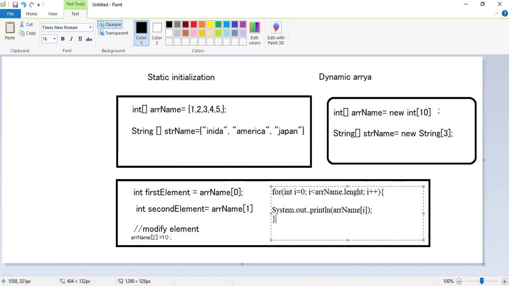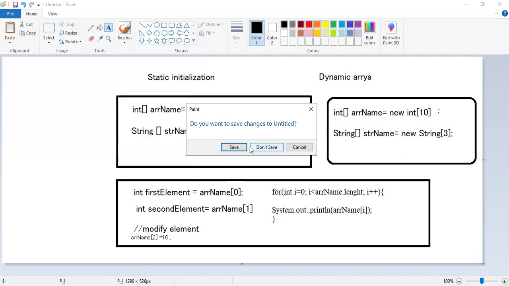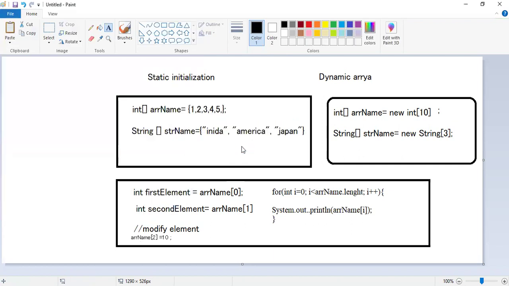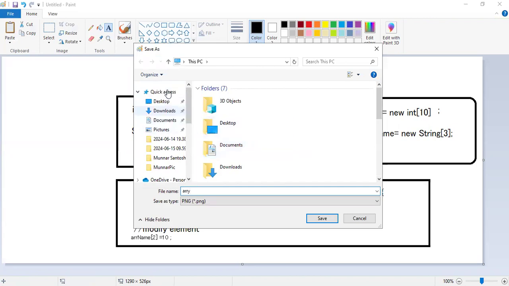We will save this and we will create a new array.